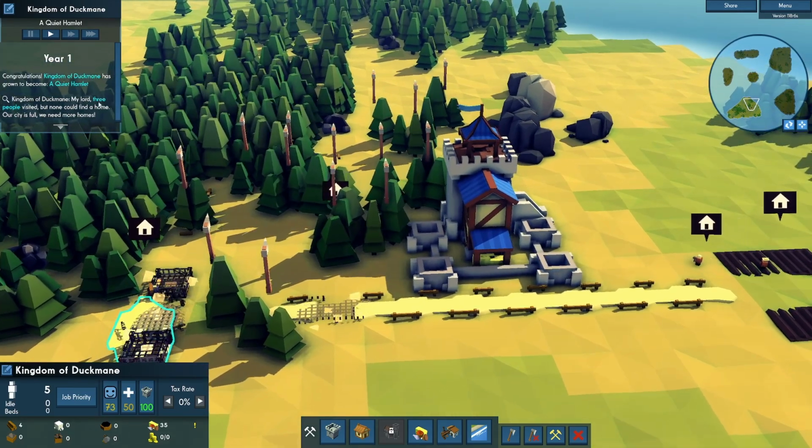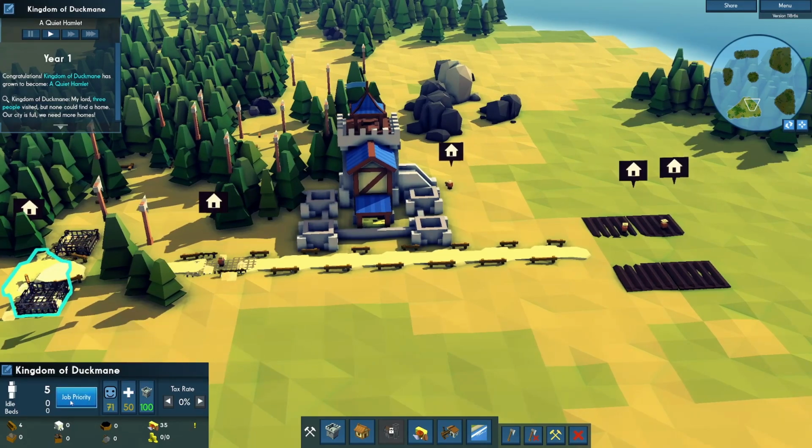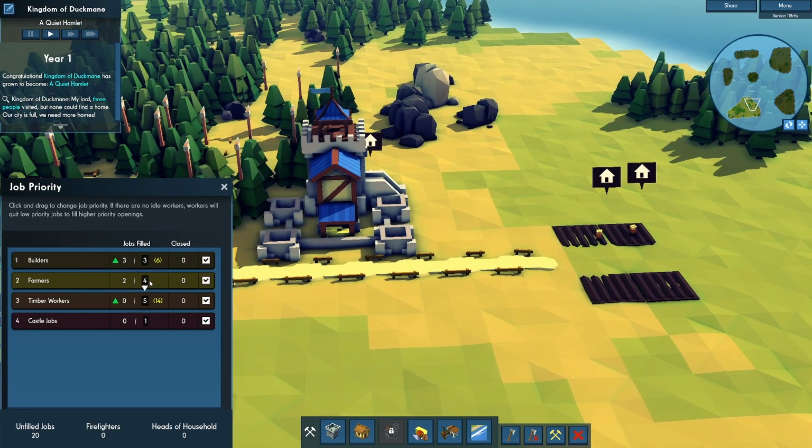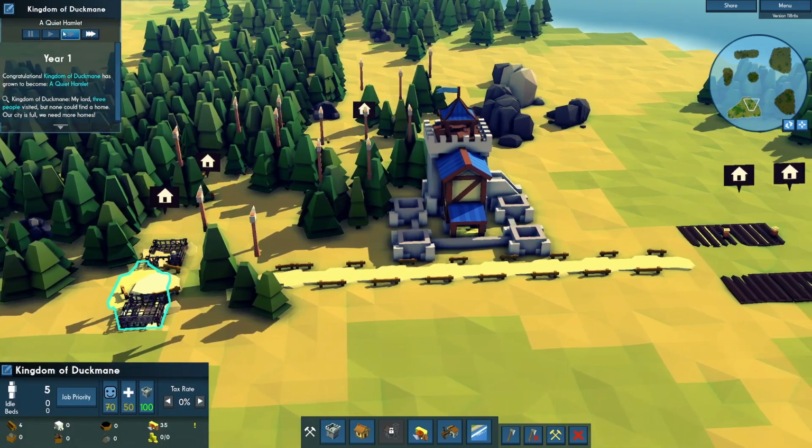You can see, my lord, 3 people visited, but none could find a home. City's full. So we've got 3 builders, 2 farmers at the moment. Obviously no timber workers, but we've got enough timber for what we want to do. Let's just speed up for a sec. Is it 1, 2, 3 on the keyboard? Oh, it is. Delicious.